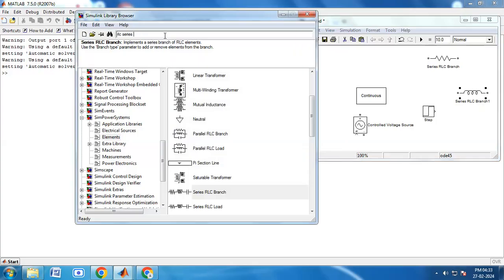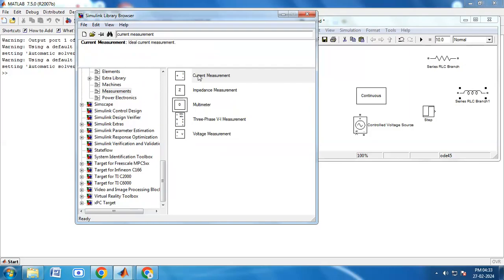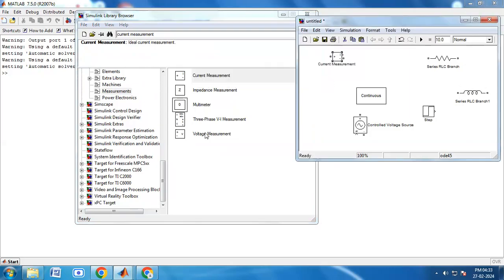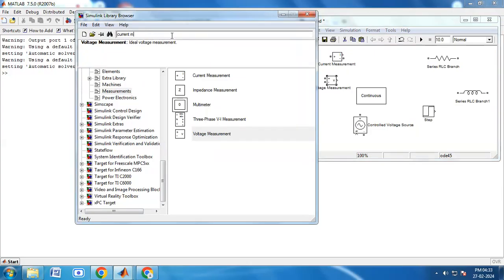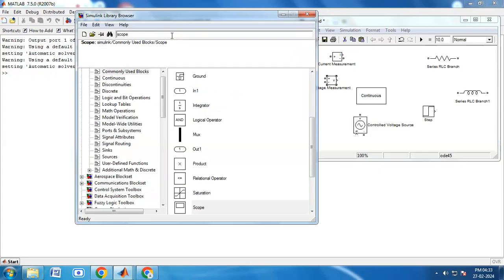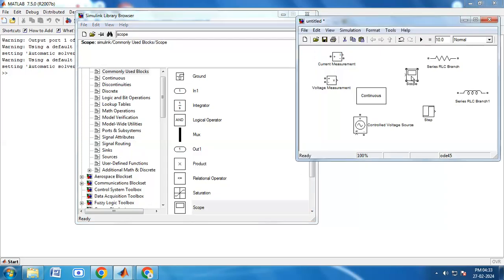Next we need current measurement. So we have got the current measurement. We also need voltage measurement. So we have to drag it. Now next is scope. So drag it.